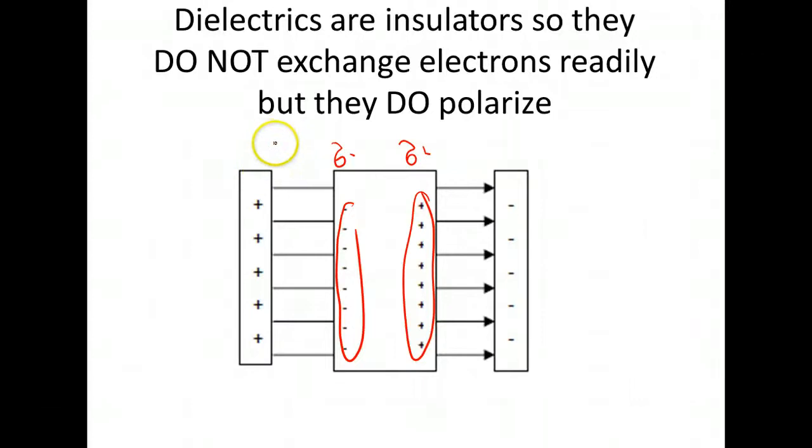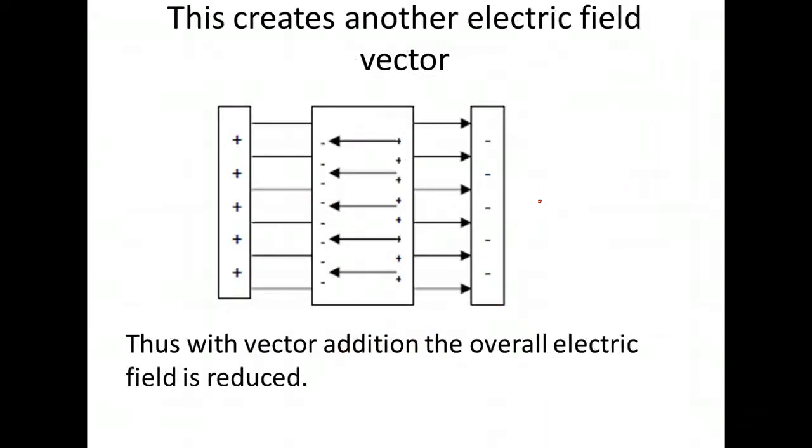I have the electric field of the parallel plate capacitor still running in that same direction from positive to negative on those plates. This polarization makes its own little electric field though, and it points in the exact opposite direction. I didn't say anything about electric fields being in insulators, but they can be. It points the opposite way. Because the electric field is a vector, when we add this plus this, the net is much smaller than the original.